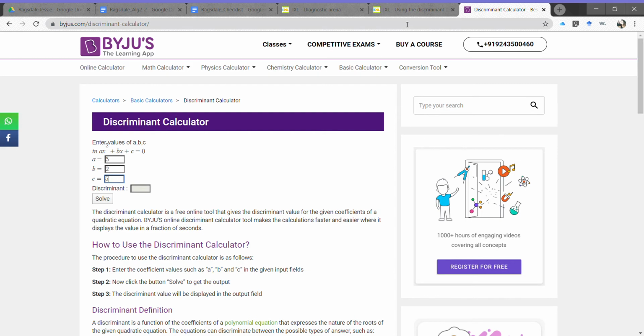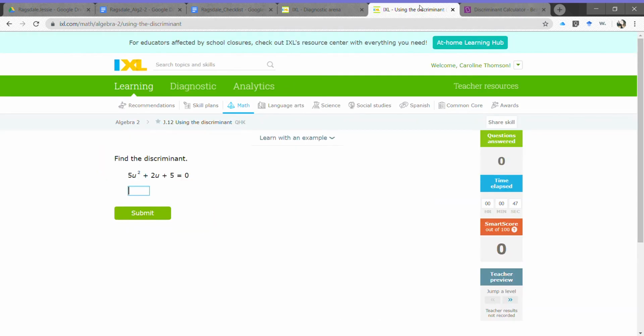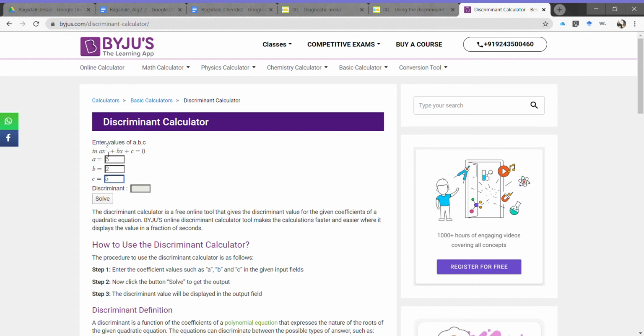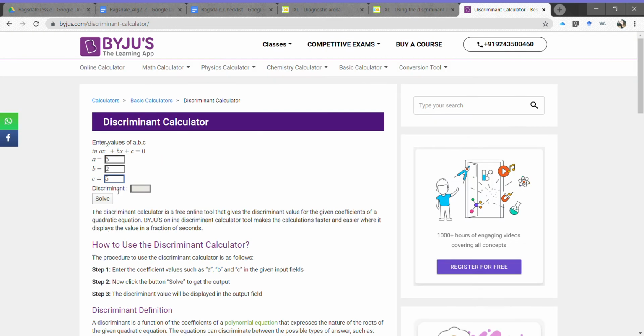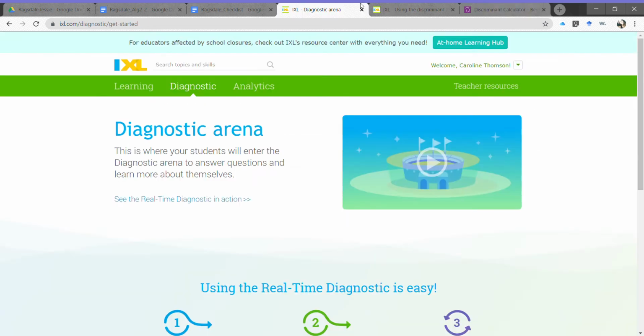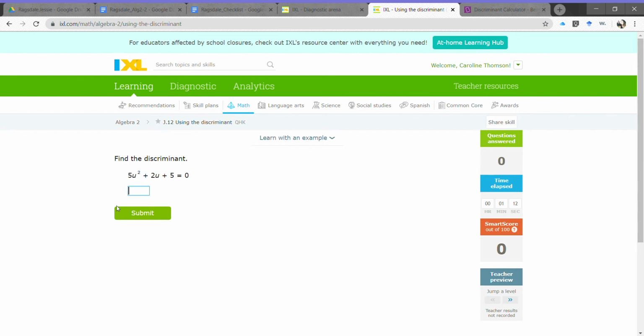And I got that because a always goes before the x squared or the letter squared, the b is always attached to just the x, and then the c stands by itself. So see, the 5 is attached to our u squared plus the 2 attached to the u, and then plus our 5 that stands alone. We're going to press solve, and we get negative 96. Then we're going to go back, and we're going to type in negative 96.